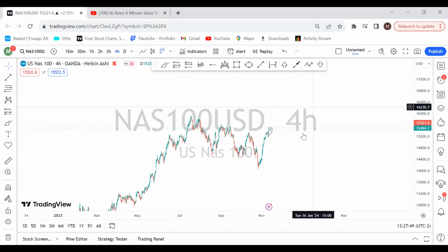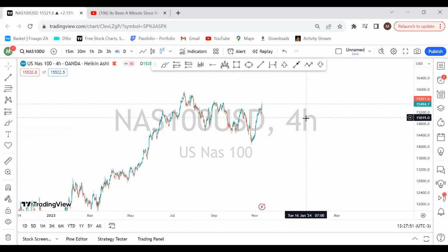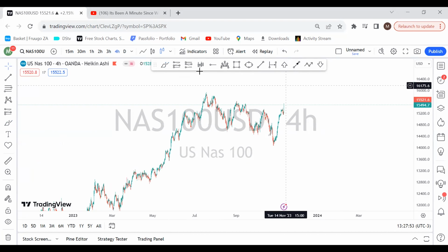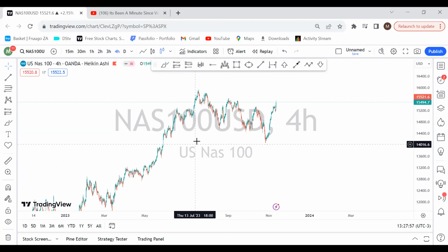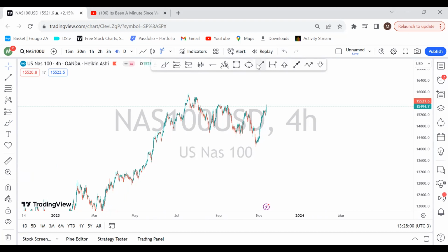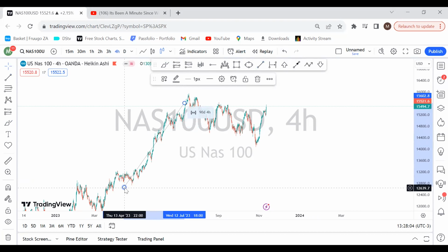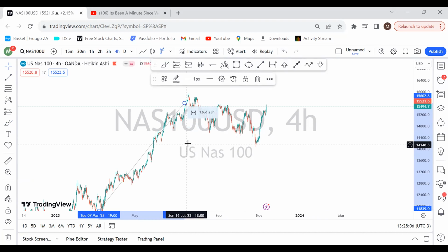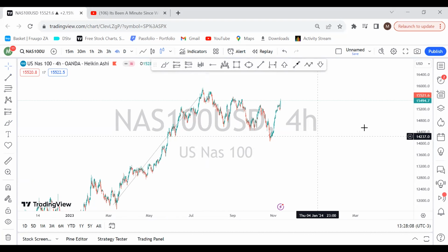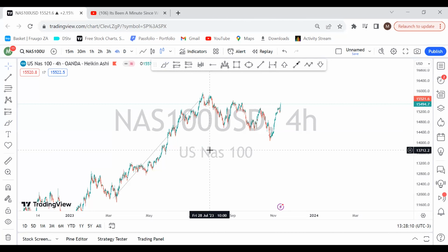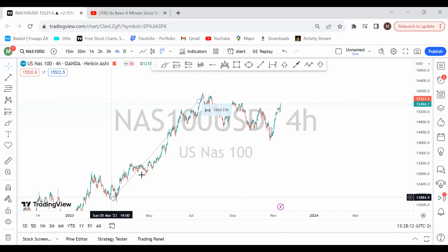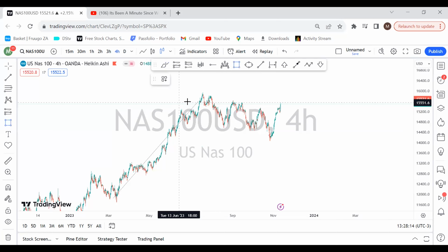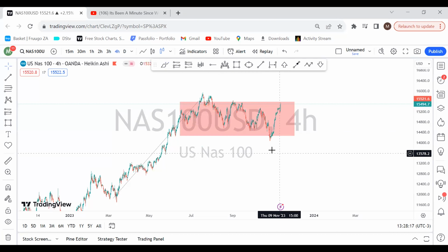So since you're only struggling with entries, let's just quickly check out NASDAQ now. So the first thing that we see is that the market has been going up, giving us this nice impulse. You're with me now? Yeah, I'm listening. Okay, and then right after the impulse, you can see we have this nice corrective movement here in the 4-hour time frame.